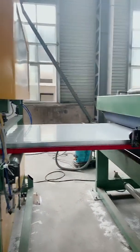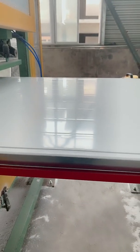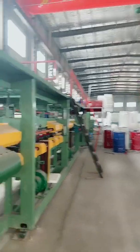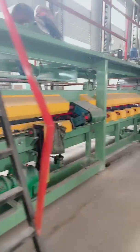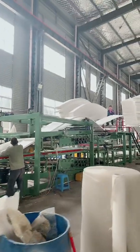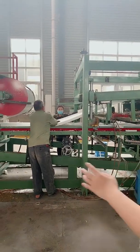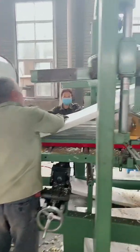For now, the products we are producing are the EPS sandwich panels, and the surface is square wave. This is a production line. We have the color steel coil on the top and one on the bottom. Here, our workers put the core material between the two layers of steel sheets, and then they go through that machine together to make the EPS sandwich panel.